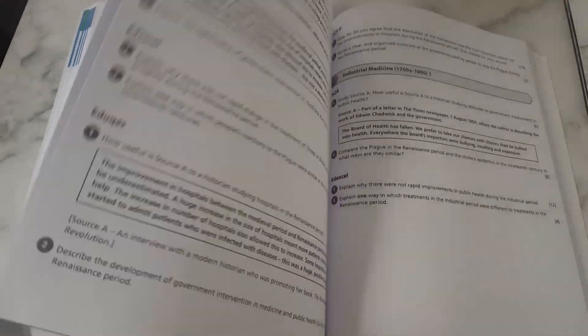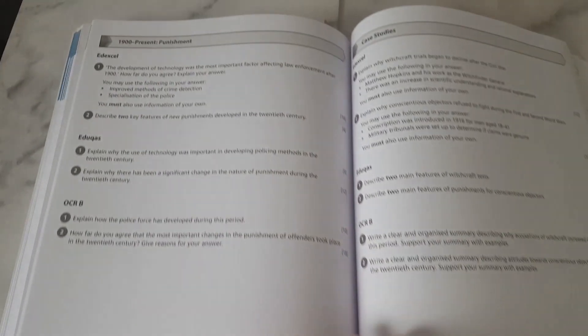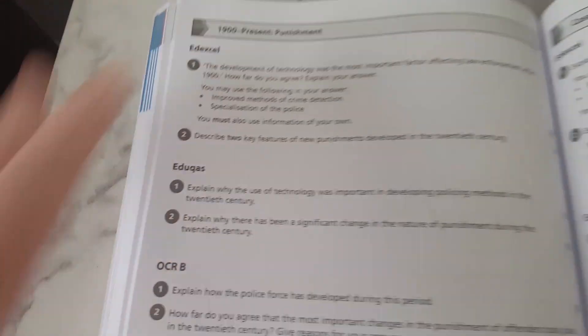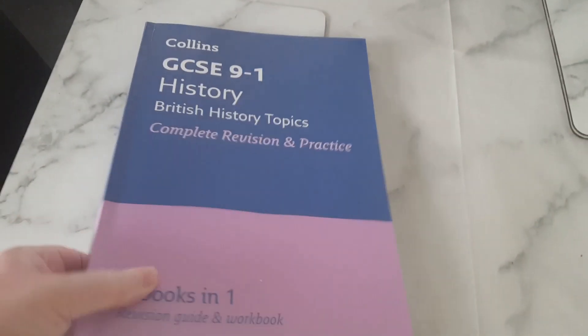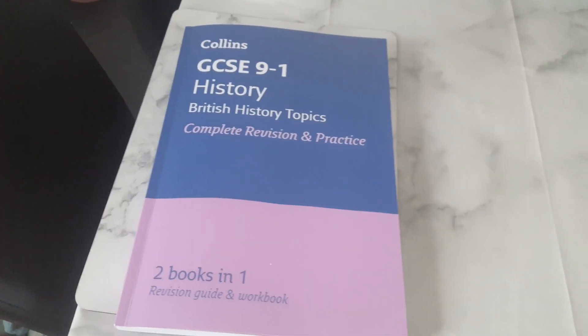At the back of this workbook section there are also answers, just as there were answers at the end of the first part with the modules. I spotted another exam board in there too — Eduqas — which I hadn't heard of; I'd only heard of Edexcel and AQA. Then at the very back you've got your answers. It's a really good book — really thick — and there's a lot of work in there that will keep her going for a good while.